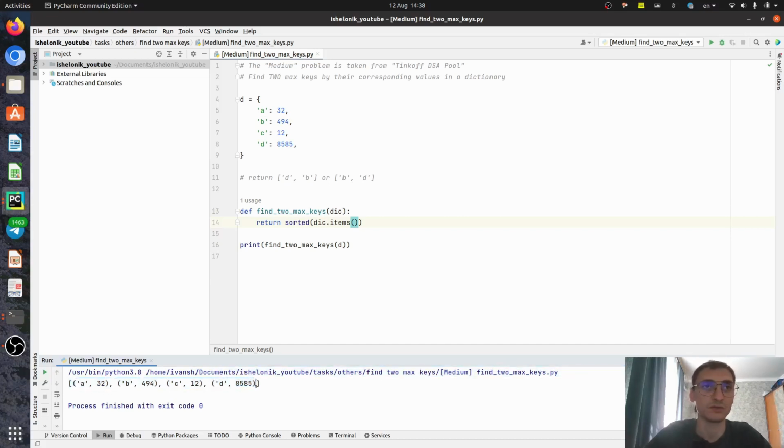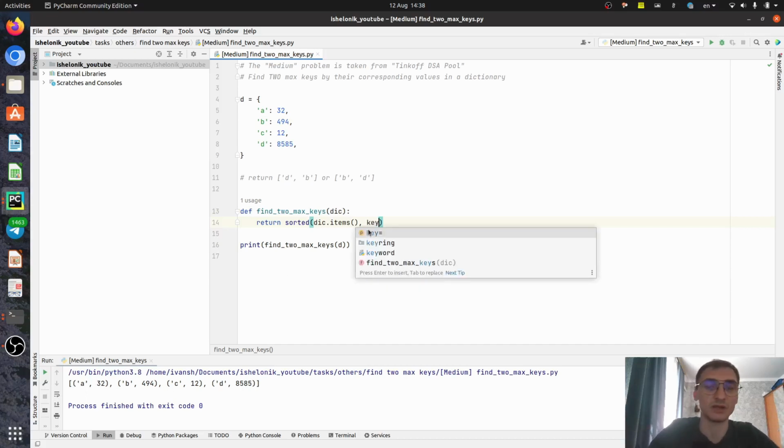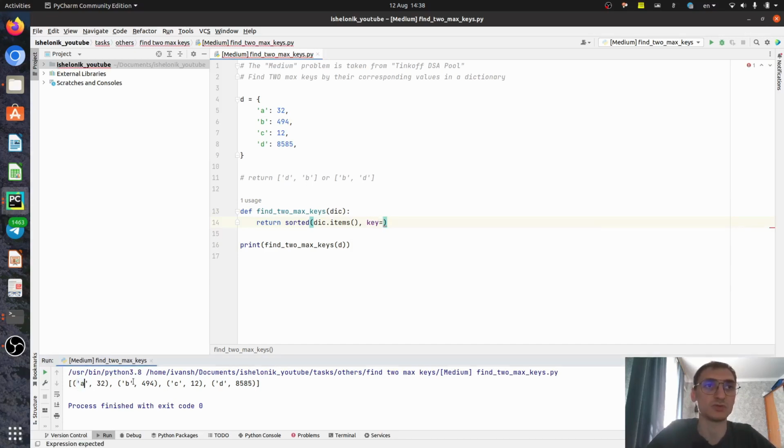As a key, as a 0 index, and value is our first index, and we can observe that nothing was sorted for us. Okay, it doesn't work because in the sorted function we have to provide the key which we have to use for the sorting if we use tuples, and because by default we don't know what we should use for sorting, what index we should use for sorting. In our case, this is not the first but second index. Sorry, it's index 0.